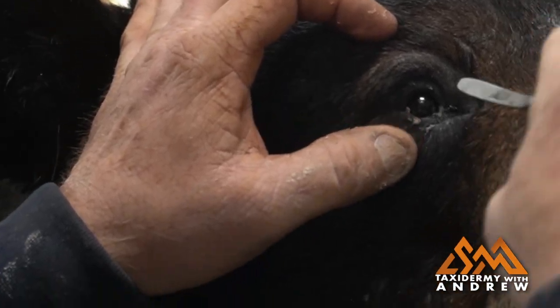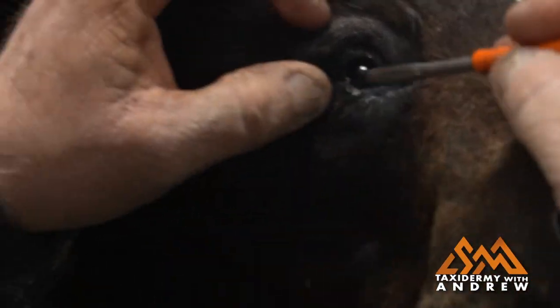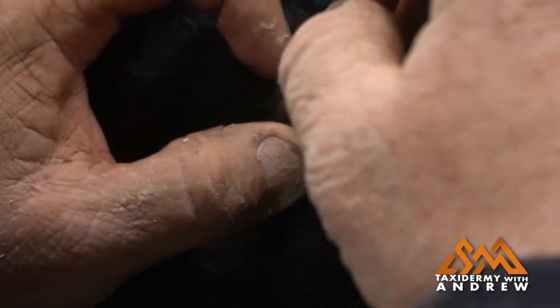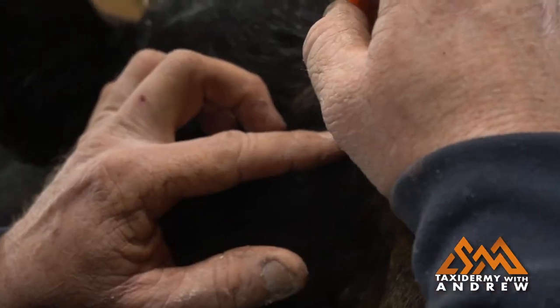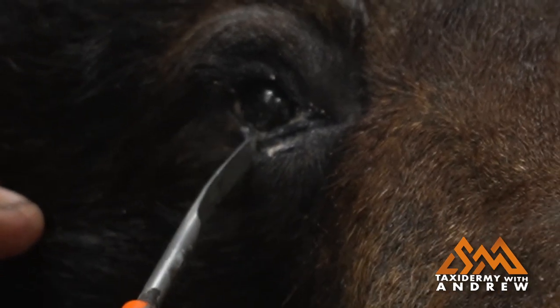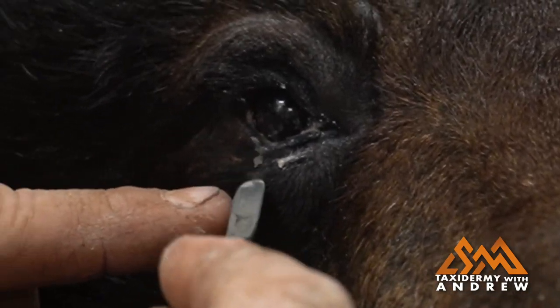So this bear had a small tear in his eye too where he'd been clawed. So that's making it a little bit difficult to reshape that eye, but I think we've about got it here. And his eyelid grew back with a bulge in it right here. And now there's a claw mark right here, so there's a gap. His eyelid has been split right here.